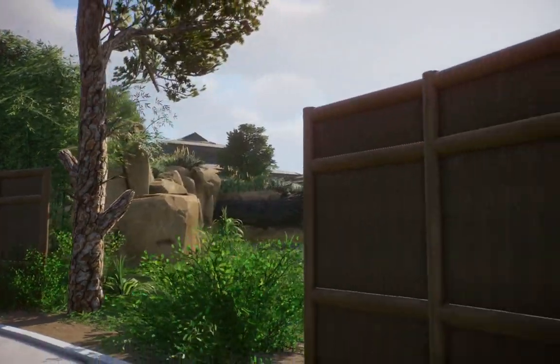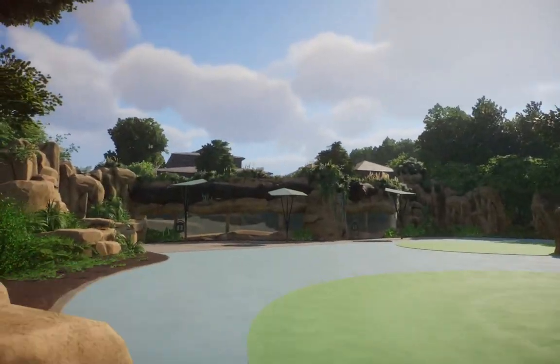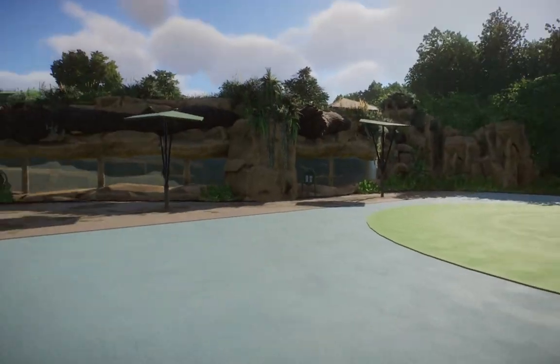You guys may start to notice that the building over there is exceptionally big. That's because I want to have this be a breeding facility for the otters, so do keep that in mind. But this is like the big old splash pad. I really want to have a nice big playground for the kids to play in, because that's something that a lot of zoos have.